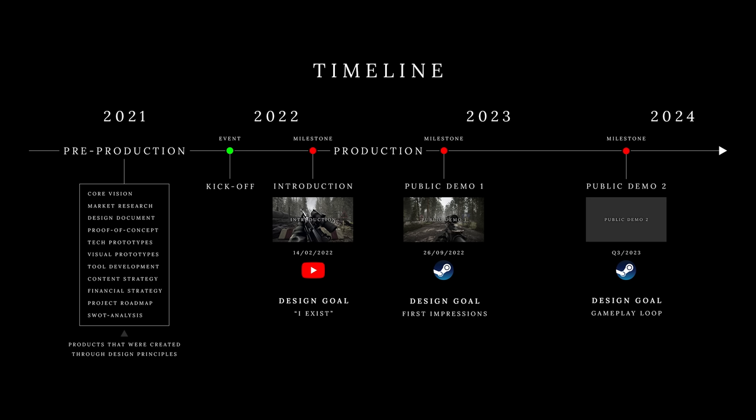Back then, when I was in pre-production, I decided that there would be two main playtest events for Road to Vostok, and I named these Public Demo 1 and Public Demo 2. Public Demo 1 was designed to give first impressions and show core mechanics of the game, and Public Demo 2 is all about the player experience, gameplay loop, and showcasing the core vision of the game.